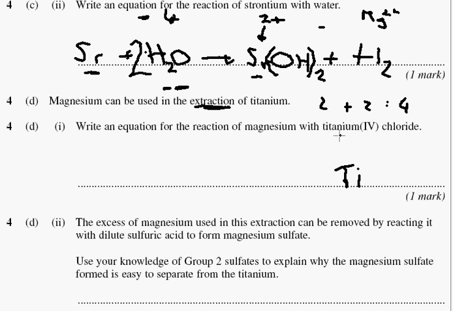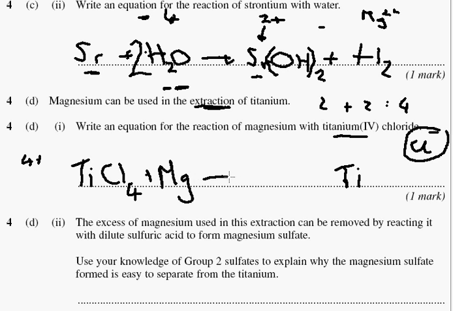And it's titanium 4 chloride. Chloride is chloride ions, Cl minus. So what I'm told is Ti4 has a 4+ charge. I'm going to need 4 negatives to balance it out. So I'm going to need chloride ions, but 4 of them, because each chloride ion is only 1 negative charge. I'm adding to that magnesium.